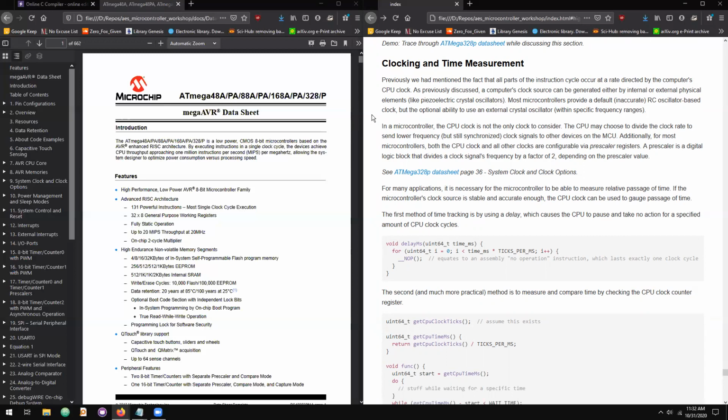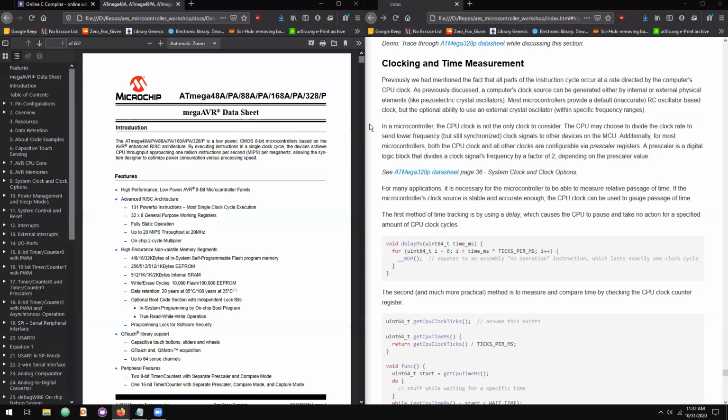Most microcontrollers provide a default clock. It's an internal clock that's typically an RC oscillator, and that makes it pretty inaccurate. But it works if you want to only have your standalone microcontroller. Optionally, most provide the ability for you to provide an external clock, and usually that's in the form of a crystal oscillator that's much higher accuracy, so it's more stable and focused around a specific frequency. So it'll be typically more accurate than an RC oscillator.